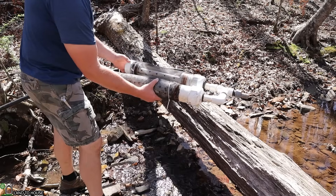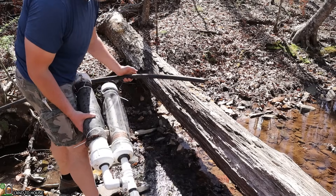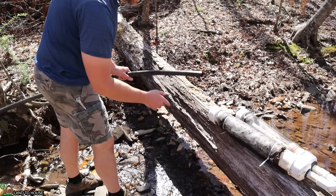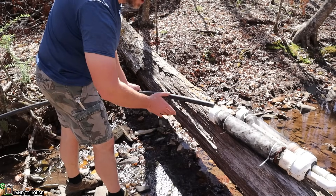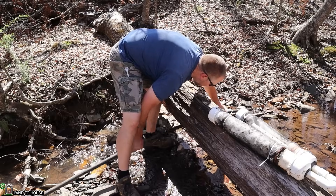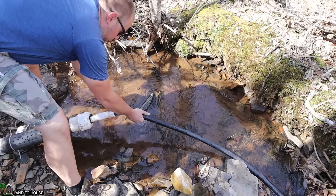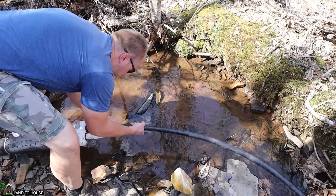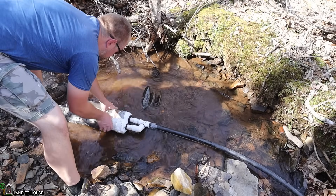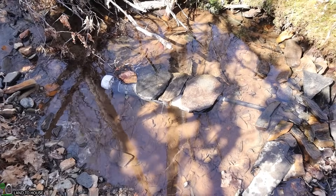I now have screen over my intake and it's looking nice. I have a one-inch outlet that's going to attach to this one-inch poly pipe. I need to find a good open pool of water to sink the intake into and get the pipe to go downhill the entire length. I'll run my pipe up under obstacles like this log, all the way up the creek until I find a good intake. I found a pool of water right here — I think it's going to work. I'm going to put my poly pipe on the edge of the screened intake, sink it into the water, and then build a little dam here to get the pipe level right.